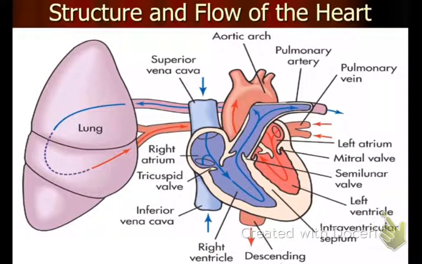So you've got a structure and flow of the heart. And I like this picture because it shows you the lung that's included in this flow. And it's got the arrows so that you won't be confused. So you see that your blood starts there in the right atrium, and it goes into the right ventricle. The right atrium to the right ventricle, and you can see that your heart's divided into 4 chambers, but it functions as a 2-sided pump.